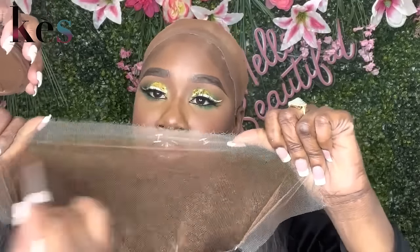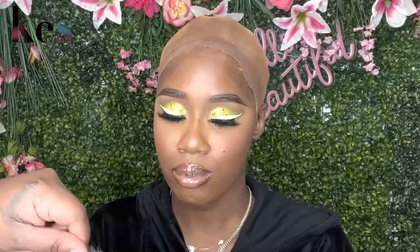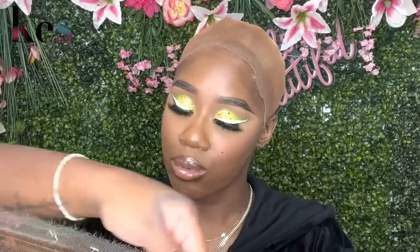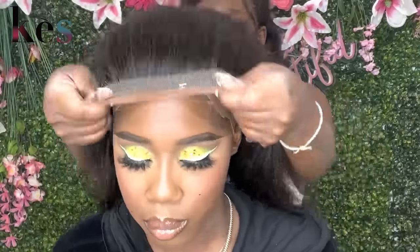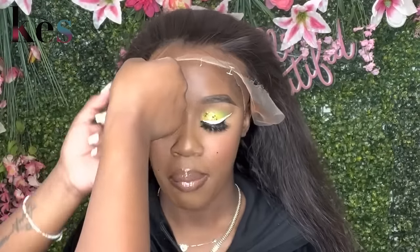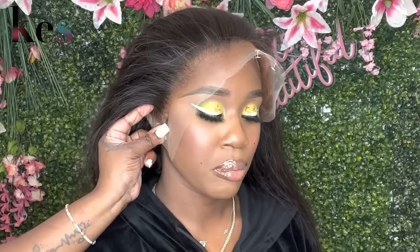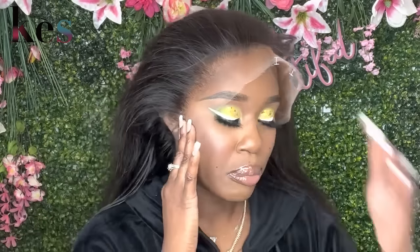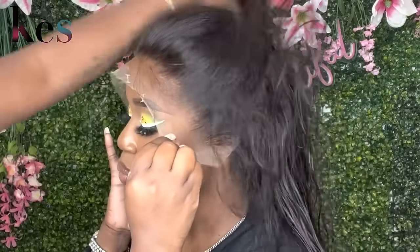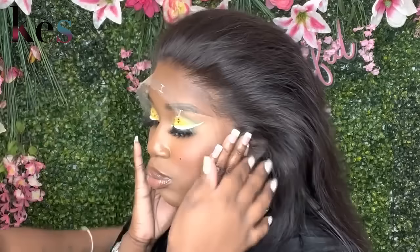Now, for starters, I'm taking my Ruby Kisses foundation. I am using that level 16 palette and just using that lighter brown shade in that palette and putting it all over the inside and the top of the lace, so we can make sure we have a nice little blend. And the discoloration you've seen between the forehead and the makeup, of course, you have to clean that hairline with alcohol just to make sure that your wig sticks and it lasts longer, because if it's dirt, oil, or makeup on the skin where you land that wig, it will not last and it will not stick, okay? Period.